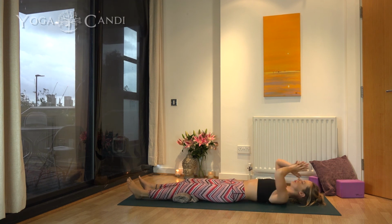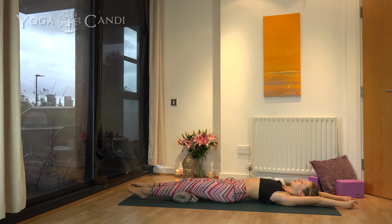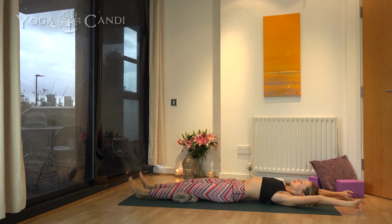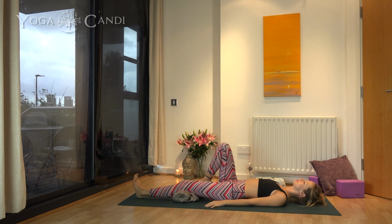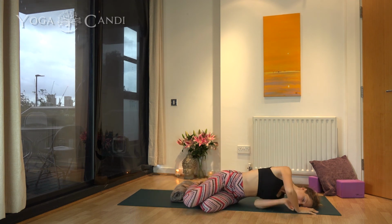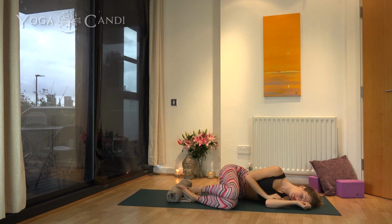When you're ready, send your arms up and over your head, stretching through the whole body, stretching your toes, lifting the lower back off the floor, stretching through the hips. Roll your hands, do whatever feels natural. Bend your legs and let's fall over to one side. Stay in this fetal position just for a moment, breathing into the side body.